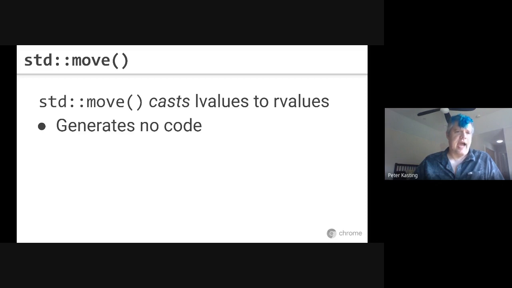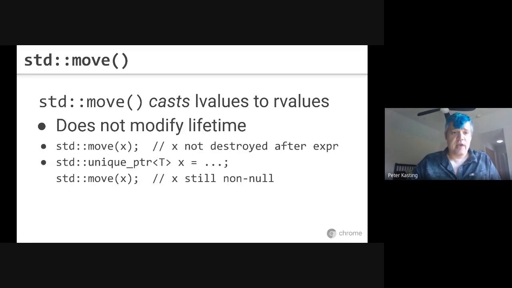Since it's just a cast and it doesn't have to fix up the this pointer or do any of the other things that static_cast can potentially do, it doesn't actually result in doing anything. It just changes how something gets evaluated by the compiler for function binding. And that means that it doesn't modify the argument's lifetime. If you std::move X, that doesn't mean you just destroyed X. And it also doesn't mean that you caused X to be destroyed at the end of that move call.